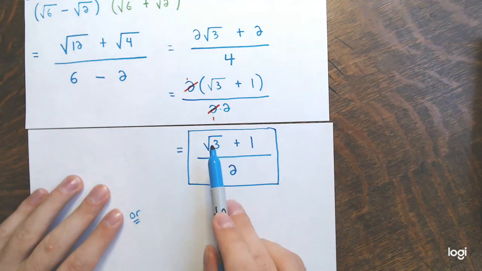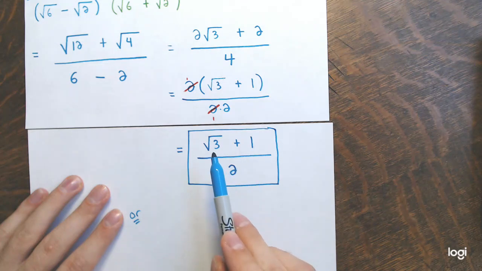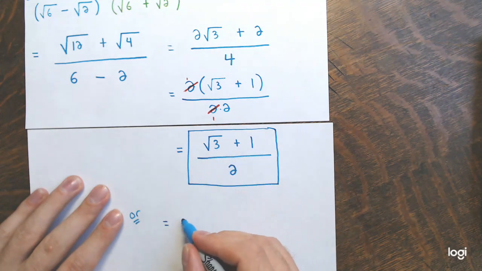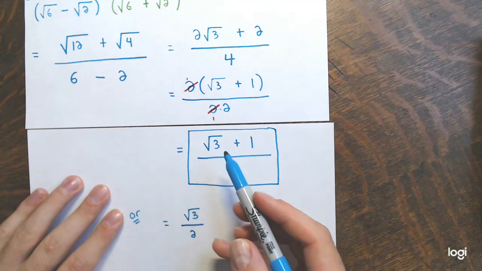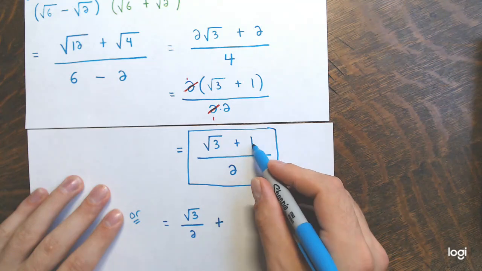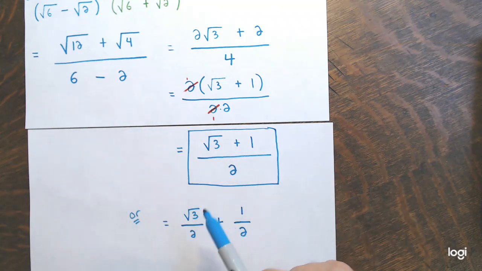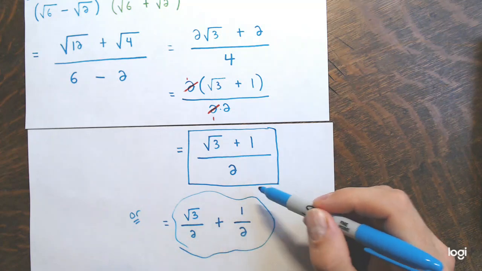Remember when the numerator has multiple terms, you can split up and divide each term in the numerator by the denominator, right? It's just like reversing adding fractions. So I can write this as the square root of 3 divided by 2, right? Just make sure the division sign is outside the radical, right? It's outside. So that's the first term divided by 2, then plus, and then the next term 1 divided by 2. Right, divide each term in the numerator by the denominator. And this would be the same thing as well. Right, they're the same. You can go back and forth.